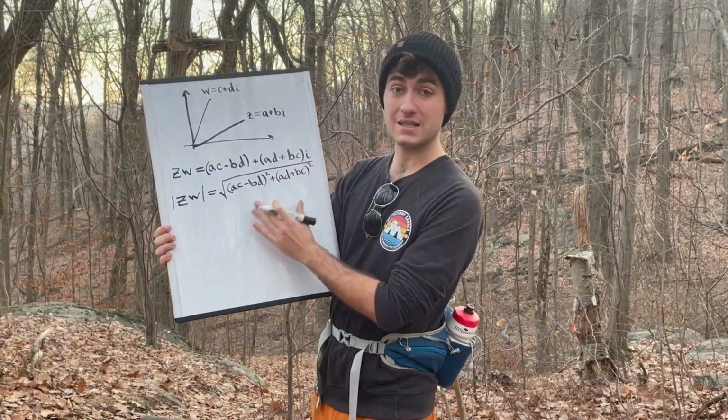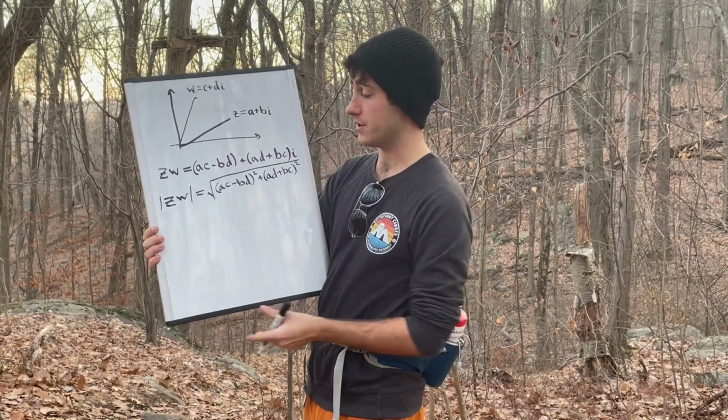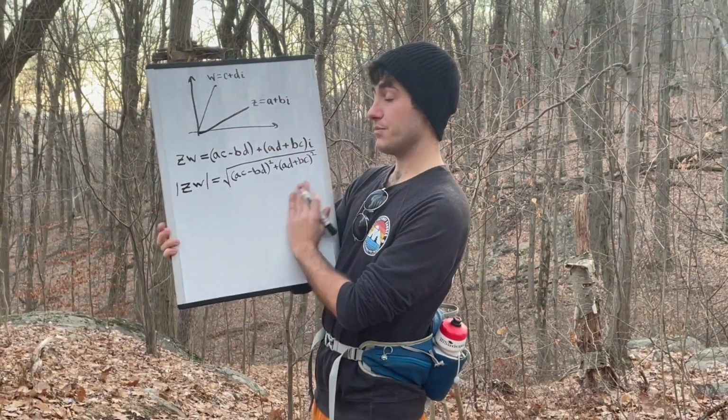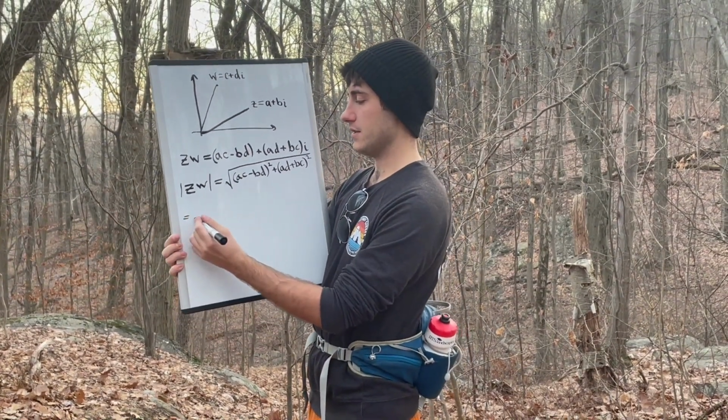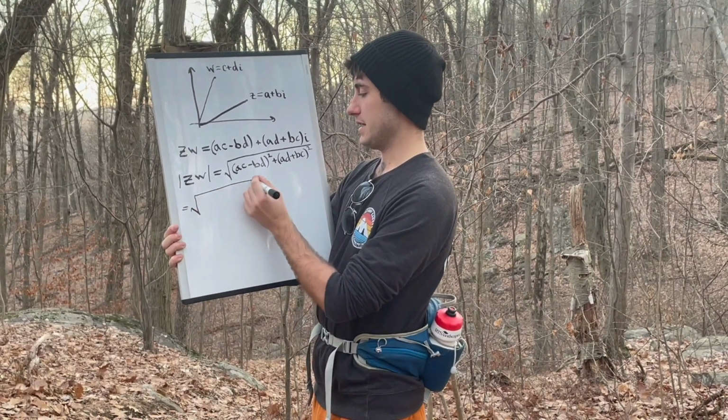And what we want to show is that this is just the product of those individual square roots that we had before. So we can do that first by FOILing out all of the stuff in here. So this is going to be equal to a very sped up part of the video.